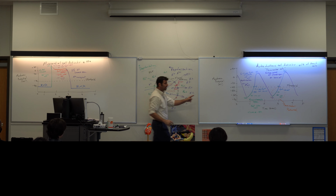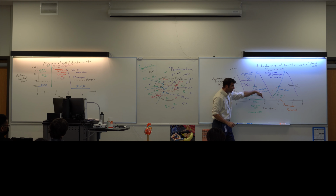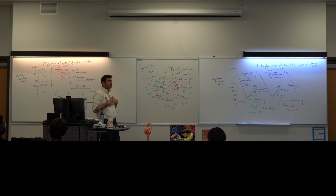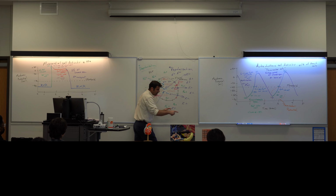We're going to graph these cells becoming more positively charged and then more negatively charged. And it's not that a cell takes on a bunch of negative charges to become more neutral, it just gets rid of positive charges. So depolarization, taking on positive charges. Repolarization, just getting rid of positive charges.